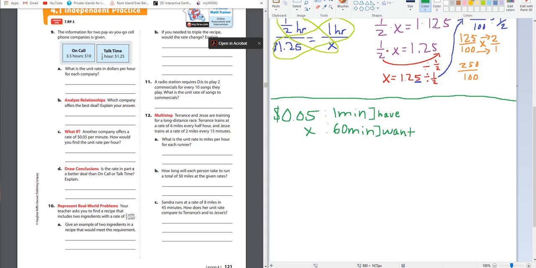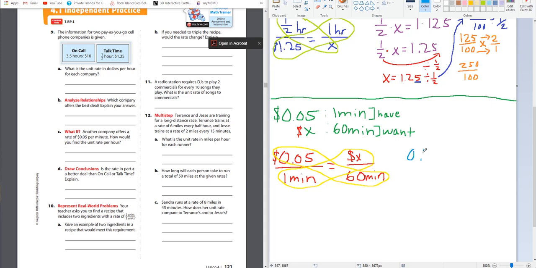I'm going to set up my fractions. I'll do it in red. So we have 0.05 dollars over 1 minute. Now remember I said it doesn't really matter what goes on top, but because I put dollars on top here, I have to put dollars on top here. Oh, my units. And minutes were on the bottom here, so minutes go on the bottom here. And then I make my butterfly, and then I multiply it out.